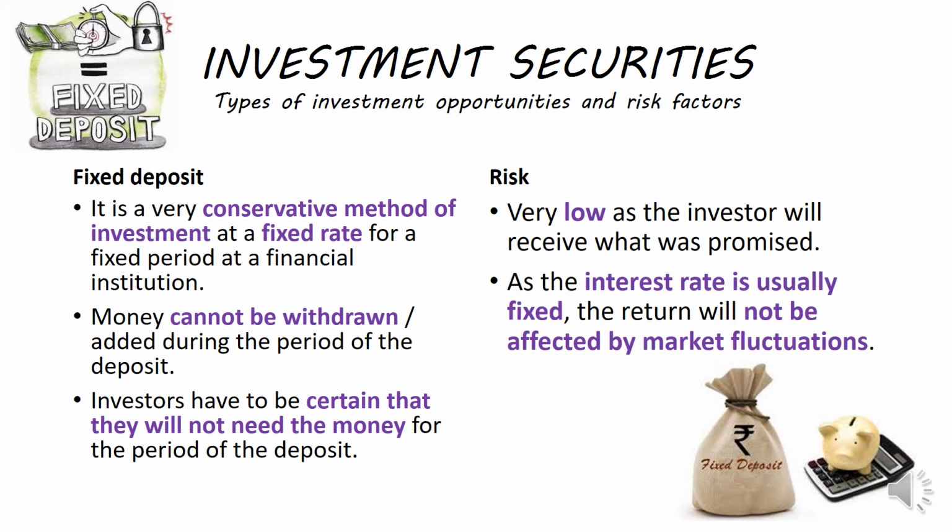Also, the interest rate is fixed, whether the market goes up or down. All right, so obviously this can be a good thing, because interest rates will fluctuate. At the moment, as a result of the coronavirus, the Reserve Bank has, in a short amount of time, taken interest rates down by 2% in less than 2 months. All right, so obviously if interest rates fall, if you owe money, that's a good thing. Your repayment becomes less. But as an investor, if the interest rates come down, like what is happening in South Africa now, that means that you are earning less interest. Okay, so your return on the investment is getting less and less.